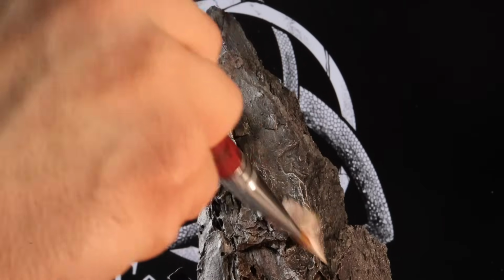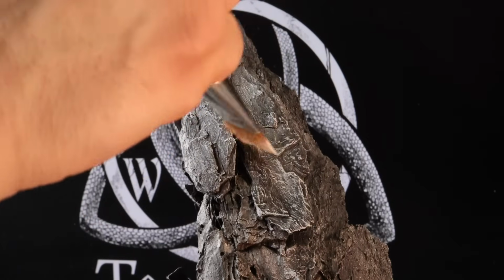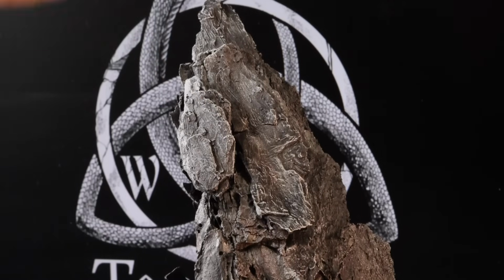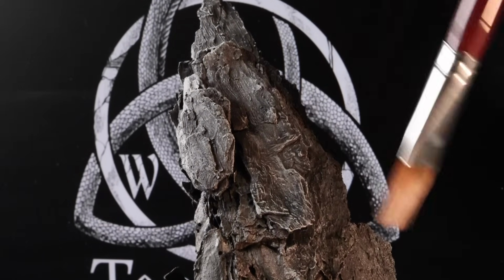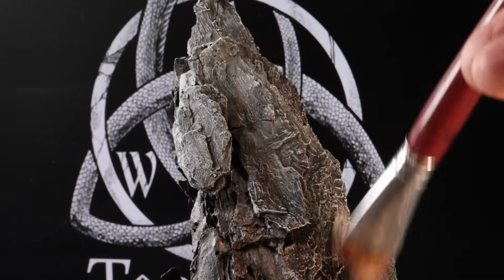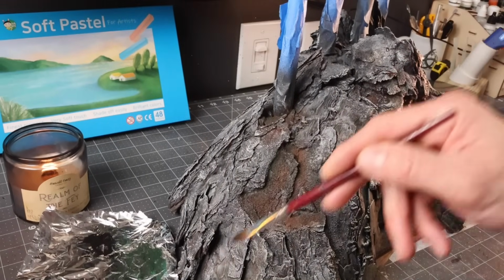Alright, then I took a linen color, really light white or tan, and we're just going to dry brush that over the mountain. The beautiful thing with this pine bark is it's got a lot of angular sections and pieces to it. It's going to really make all that definition stand out really, really nice.